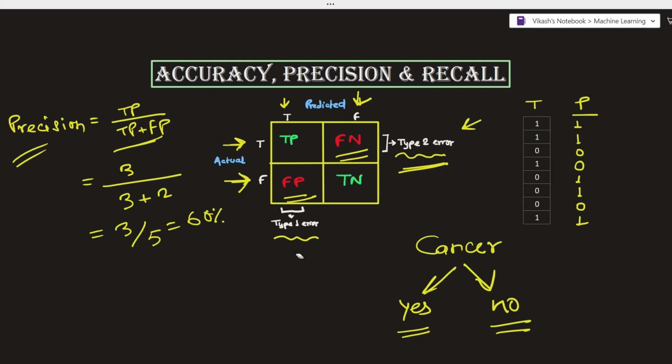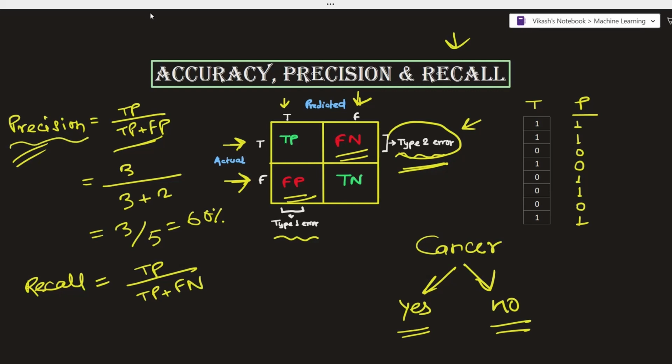So let's understand how we tackle this issue, and we are going to tackle it by using recall. We calculate recall using this simple formula that says true positive divided by true positive plus false negative. Previously, in case of precision, we were considering the predicted truth as the base. In contrast, in case of recall, we are going to consider the base as the actual truth, because our focus is going to be around the actual patients who have got cancer. So let's see how we calculate recall.